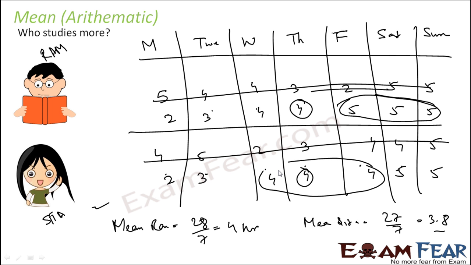Let's take the simple average. We can make out who has studied more. But who is performing better is different, right? For example, in the last example we took, the test, who performed better, that's different. But who is studying more, or who is getting more salary? For example, say there are two people and their daily income is given. One is making 10 rupees, 20 rupees, 30 rupees, 40 rupees. The other guy is making 40 rupees, 30 rupees, 20 rupees, something like that. Who has made more money per day? That is the average, right? And then you can easily take the mean. So mean is where you have to take the arithmetic average. In this example, where we ask who studies more on average per day, it's Ram who studies more. Right? You don't have to calculate other things as well.